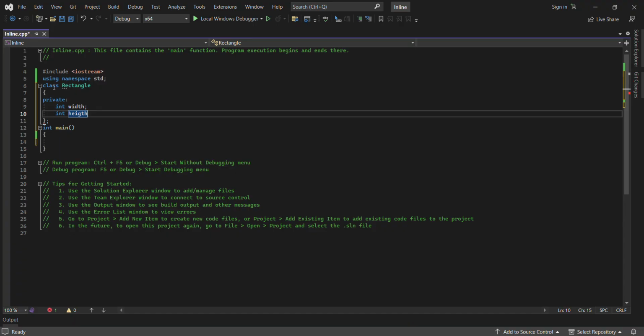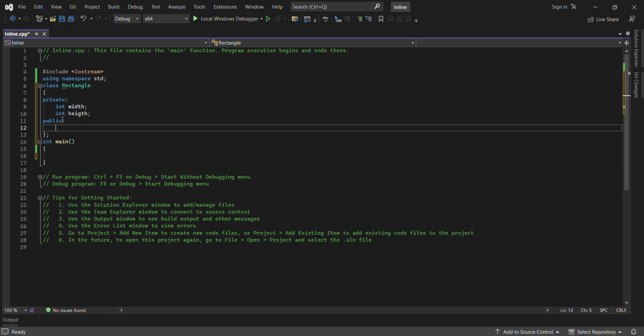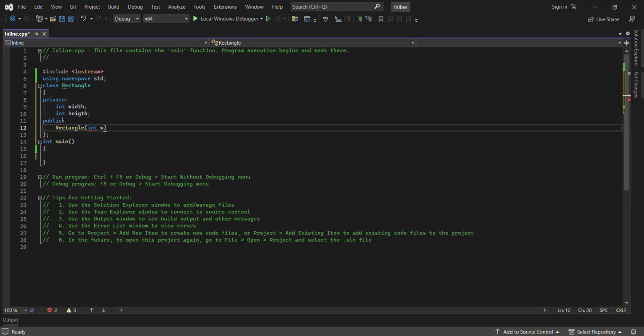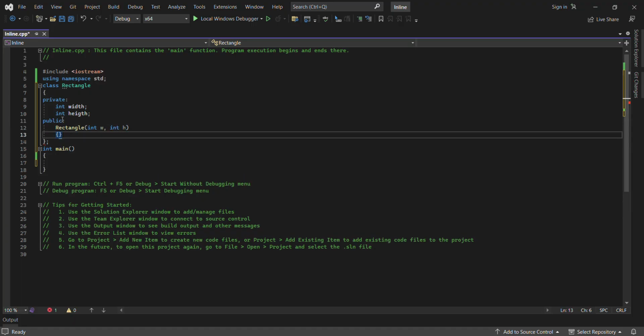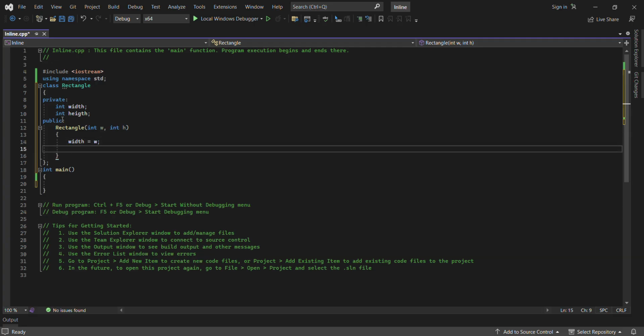Then under the public access specifier, I would obviously have a constructor by the same name as that of the class, rectangle, and I will take two parameters, one for width, let it be int w, and then int h. I would initialize width with w and height with h, right? So there is this one.